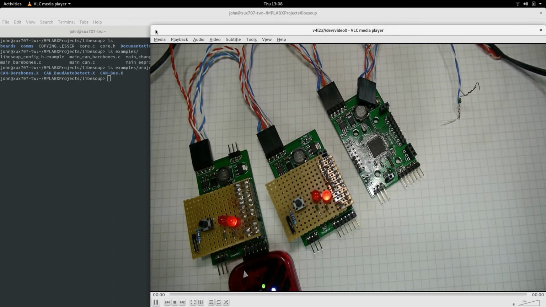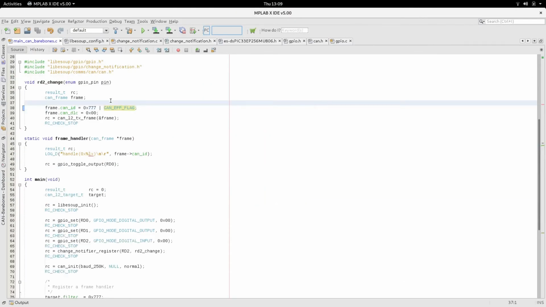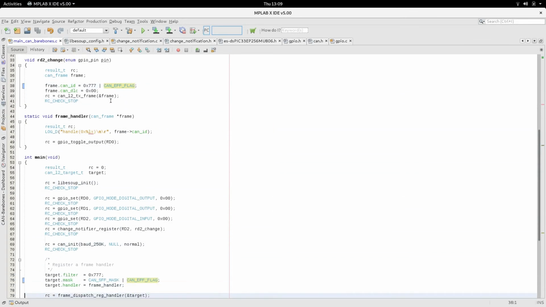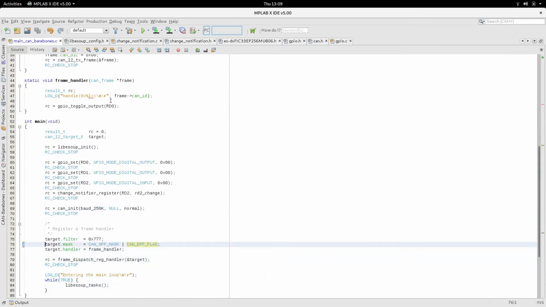If you look at the code, our handler is saying we are only interested in 777, and the mask is set to say we're interested in what the flag is. So in this case, we're only interested in standard 11-bit.